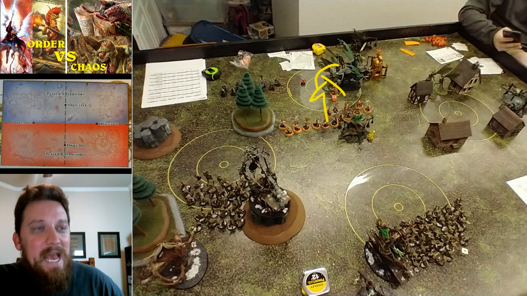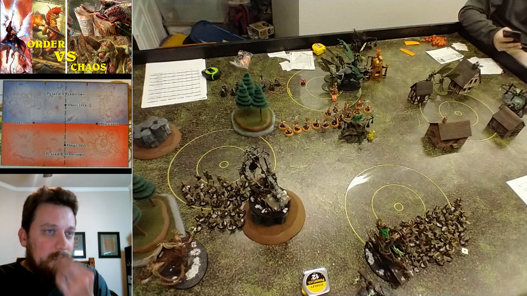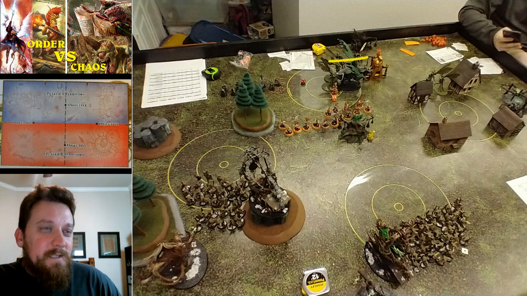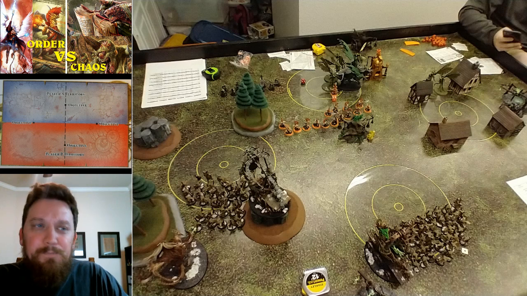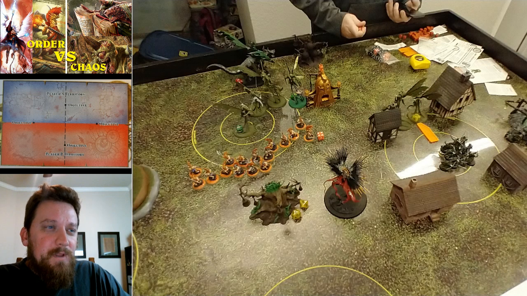These guys are going to have to answer. These Fyreslayers are going to have to answer, which means they aren't going to be able to press the objective this way. So his army seems kind of weird because all he's doing is just tying this up, not killing anything. But that's kind of the point: is tie him up, keep him pinned back to where they can't answer out in the field. So we do score 5 points that turn, and into turn 2 for them.